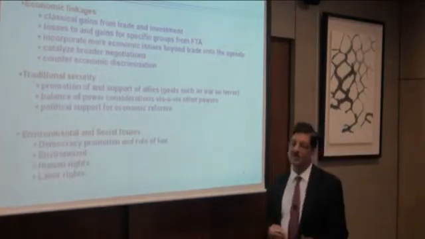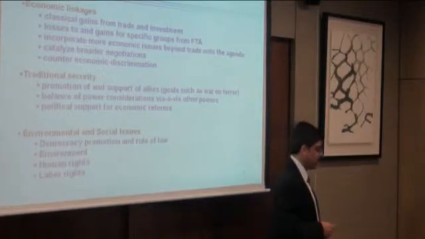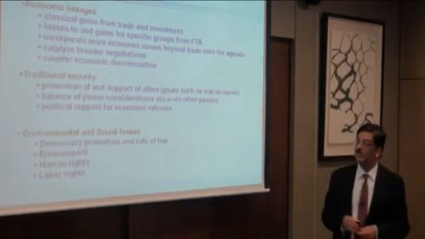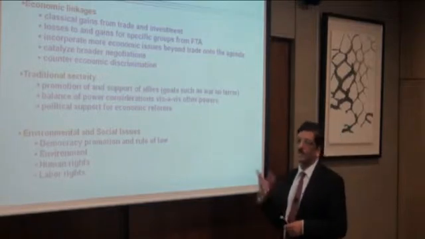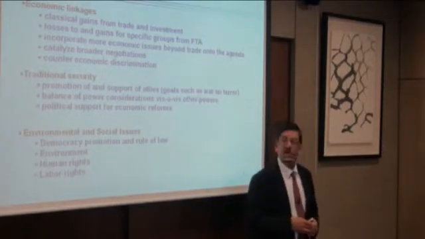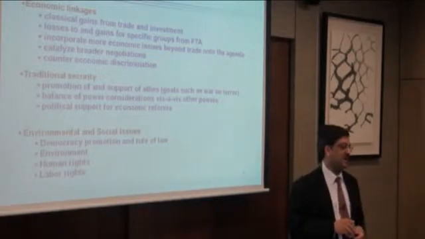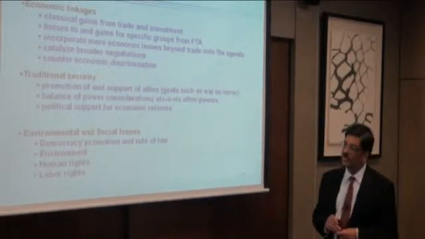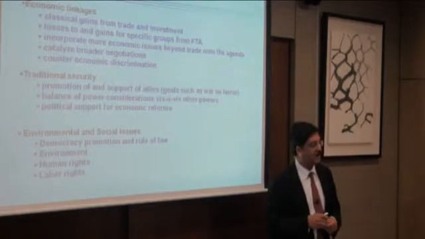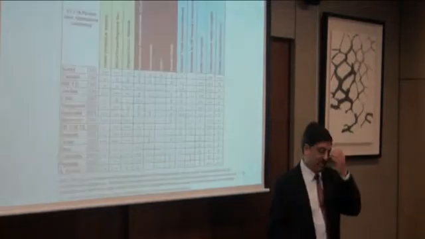Now, beyond traditional security issues, we also have these issues of the environment and various kinds of social issues. So you can have democracy promotion and the rule of law. You can have environmental issues that have made their way onto the American agenda and to the European agenda. You can have issues of human rights, and you can have issues of labor rights. And this is what I did.